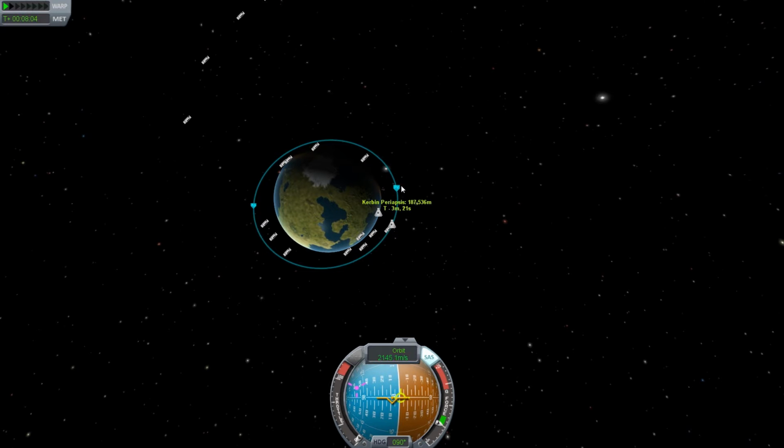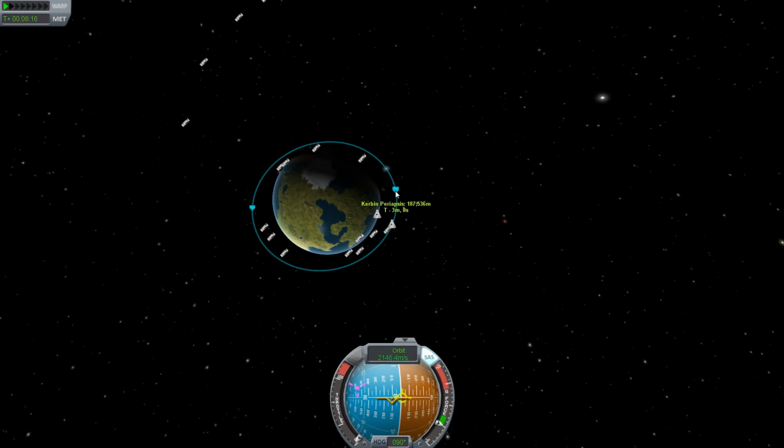An eccentricity of 1 is straight up and down, to my knowledge. I've had eccentricities of 57 before. I'm not sure how that happened or what it means. Oh, that was when my perigee actually was inside of the planet, which is really strange.